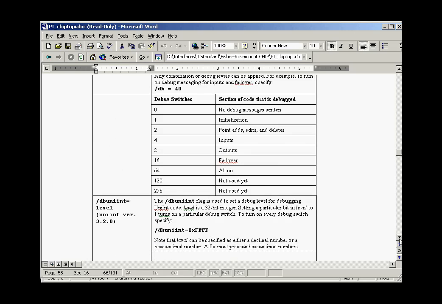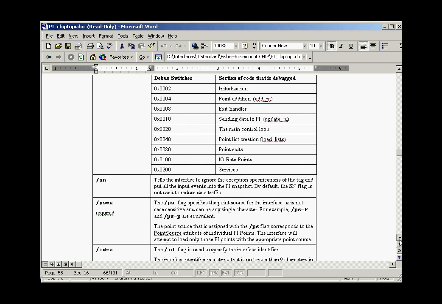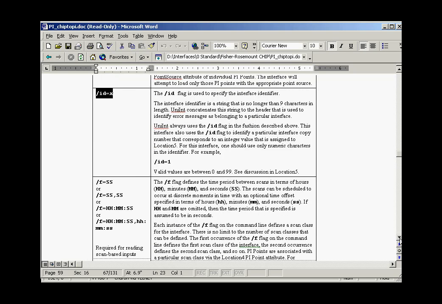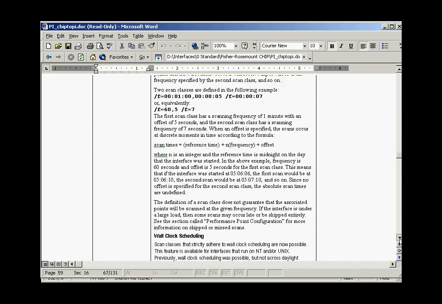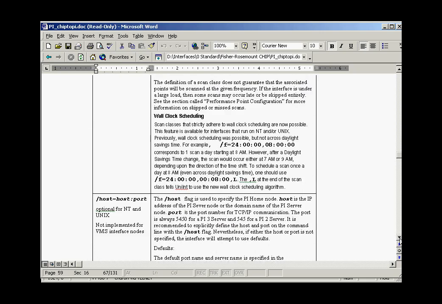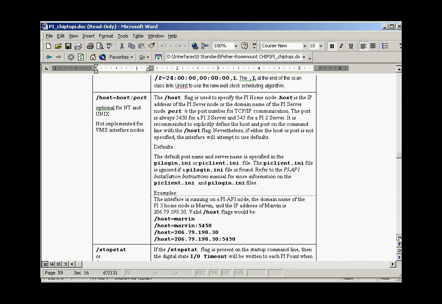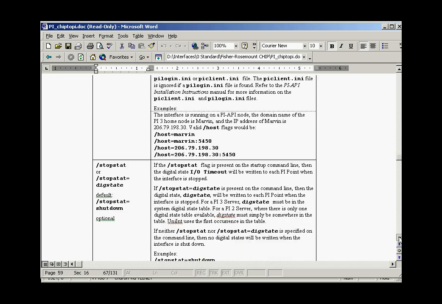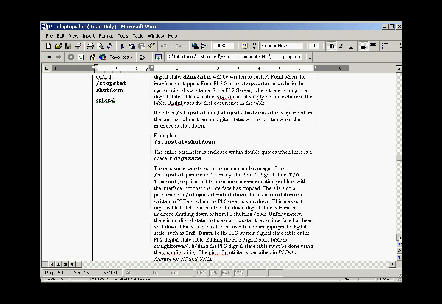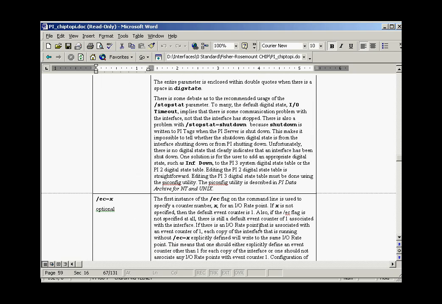If I scroll down here, there's a snapshotting option, point source option, an ID option. There's an event counter option that we'll find here, scan frequencies. And you can learn more about the generic options of the UniInt interface and the specific options of the interface by looking at a document on your Pi documentation CD called the UniInt End User Manual.